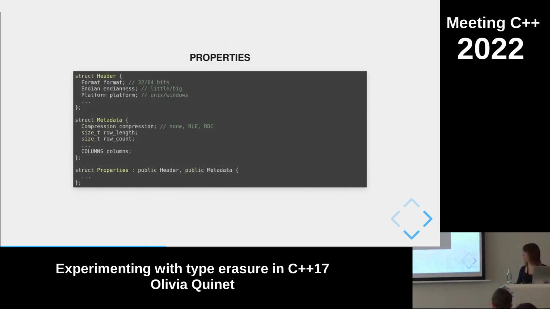So the properties for the SAS file, the SAS file is quite tricky. It really depends, the encoding really depends on the initial platform. So it can be 32-bit, 64-bit, with little or big endianness. It can be Unix or Windows. There can be some compression and so on. And it creates a lot of different offsets inside the file, depending on all those options.